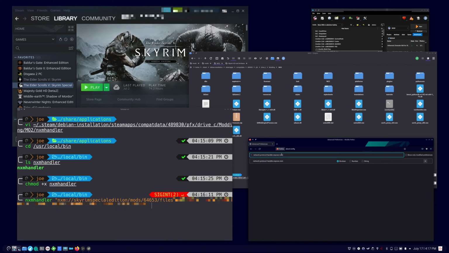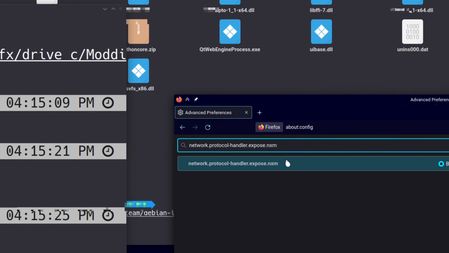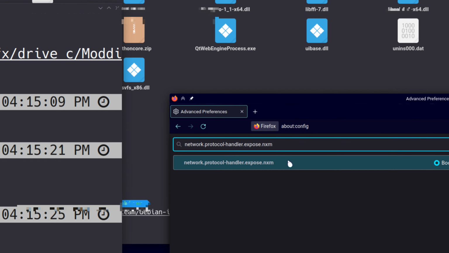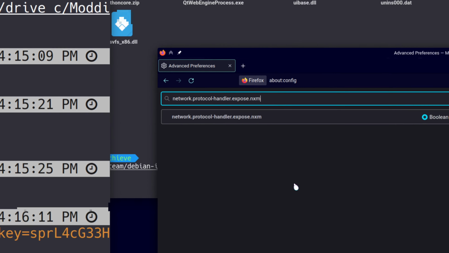Okay. Now, if you can't see that, let me blow this up for you real quick. So this is what we're going to put in here: network.protocol-handler.expose.nxm. You're just going to search for that. Okay. So once we find that, let me zoom back out.